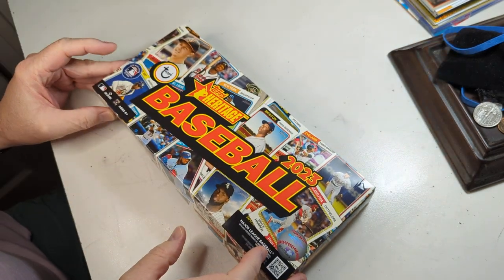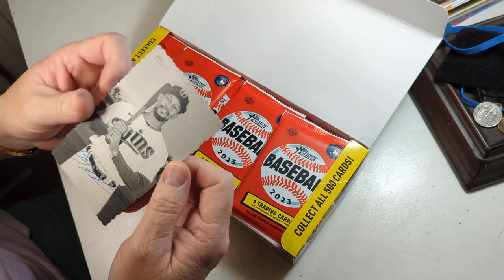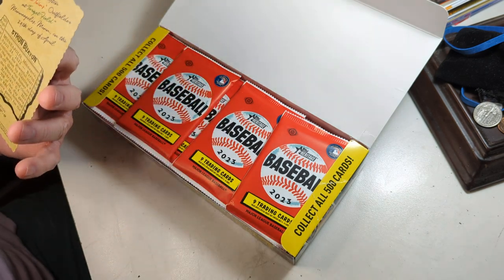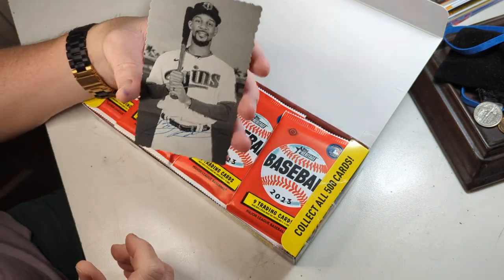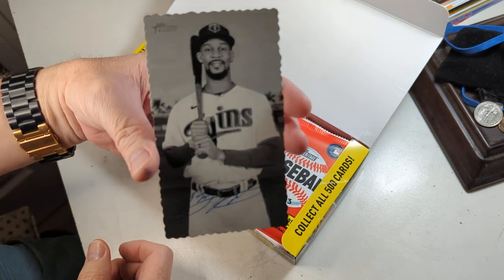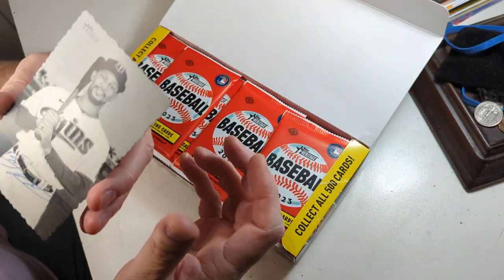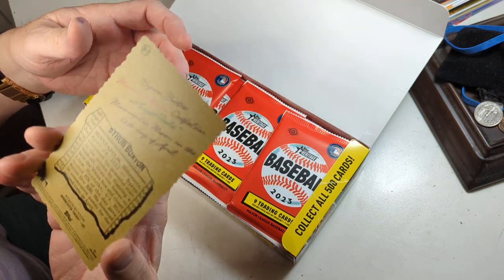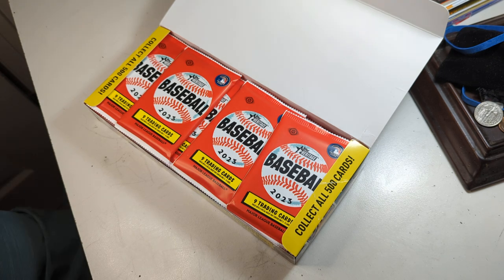Neato. All right. So the Topps 2023 baseball hobby box does have a box loader. Looks like it's one of the ones that they call a deckled edge. Oh, sweet. And it's Byron Buxton. I'm a Twins fan, so that is really, really cool. The deckled edge are the kind of scalloped edges that they do there. So yeah, Byron Buxton, I'm excited about that. If for nothing else, he's awesome. He's on my list of guys I really like, so let me find a safe zone for this to be placed for the time being, and then we'll get down to the packs.